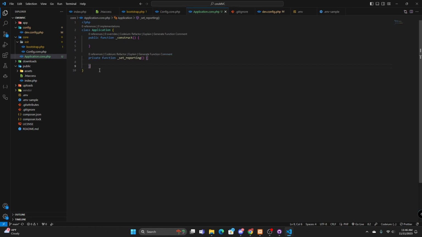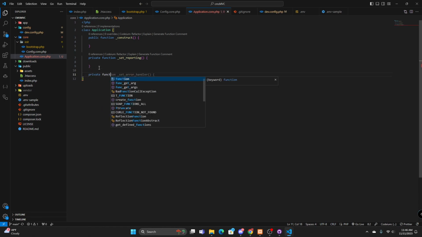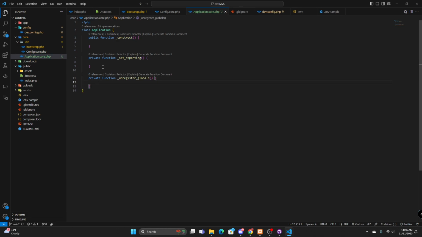Then I'm going to create another function, private function, and all this is going to be unregister globals. So _unregister_globals. And so PHP comes with a bunch of global variables: session, cookie, post, get, request, server. All we're gonna do is unset all of those globals whenever we instantiate a new controller.